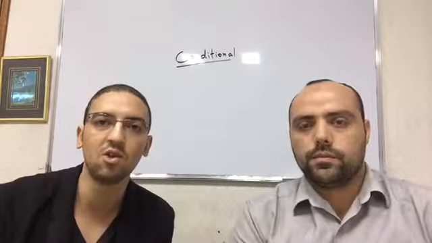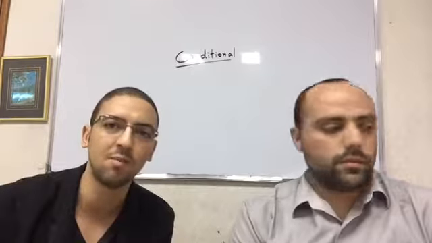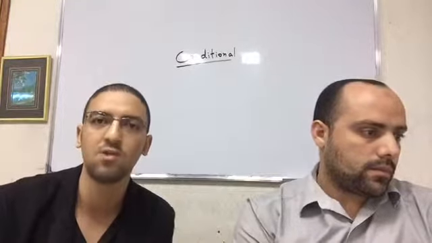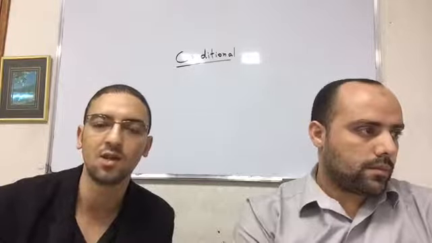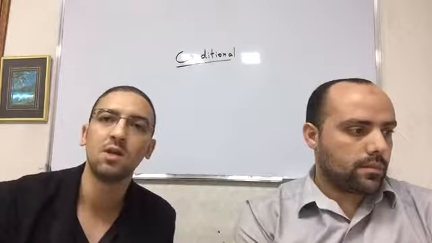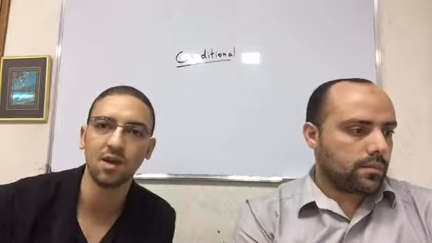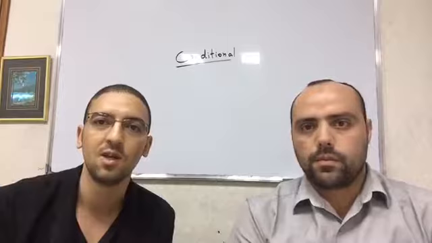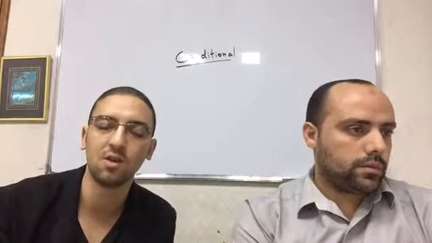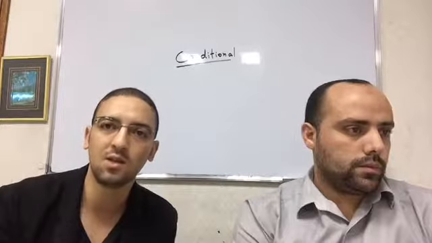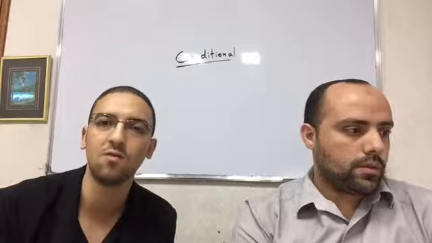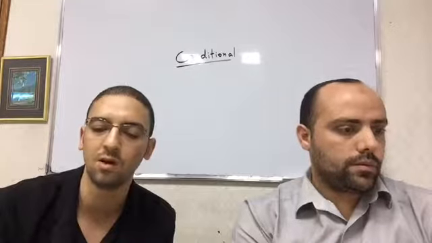So the first one, we use the present simple, because this is a fact. It's real, it is true. For example, if the sun goes down, it is dark. This is a fact. It never changes. If the sun fulfills the condition of going down, it means that it becomes dark. And the same thing we say for conditional number 2 or number 1.